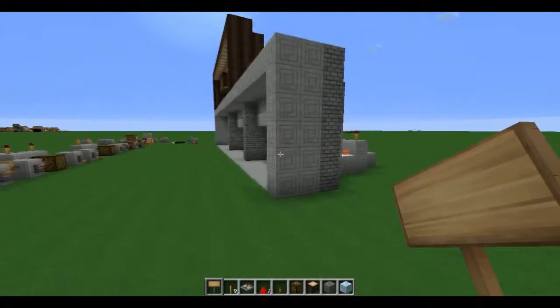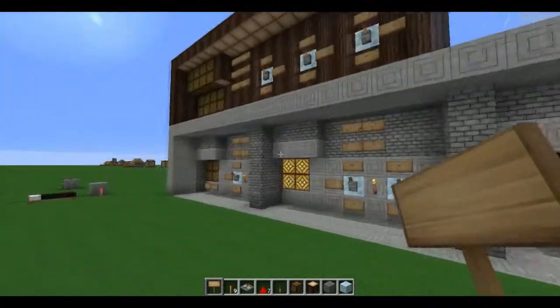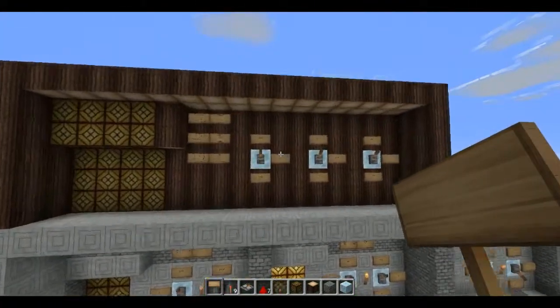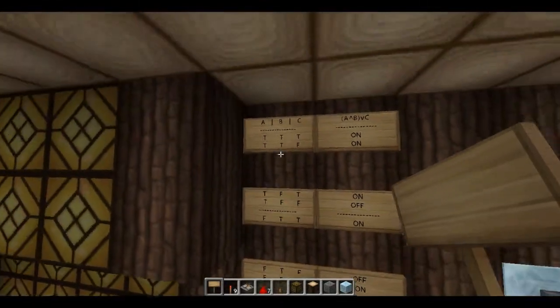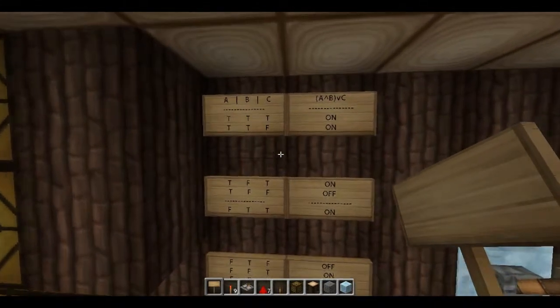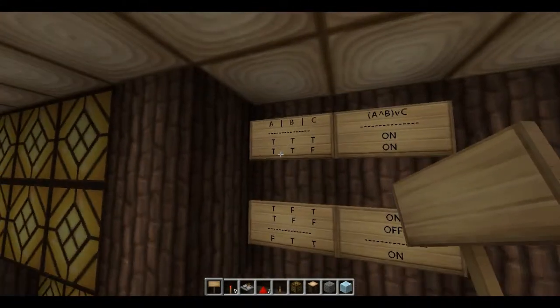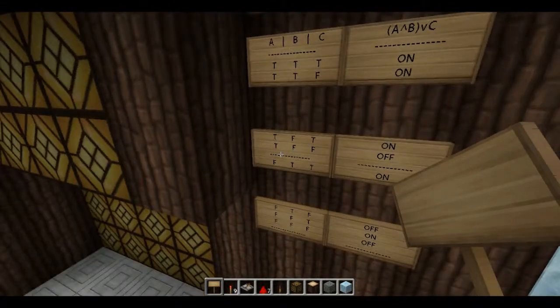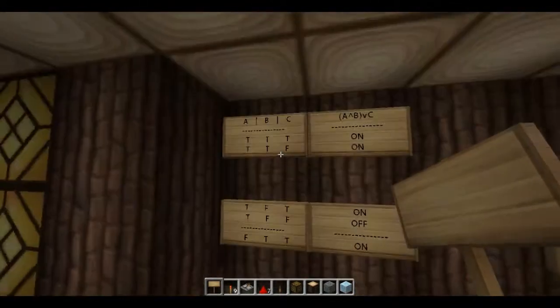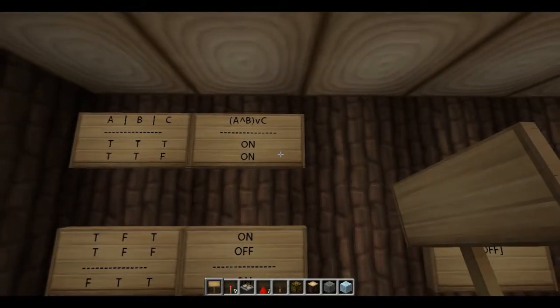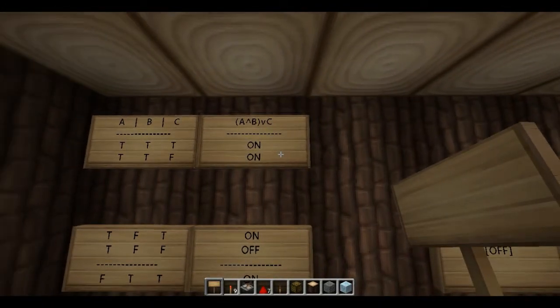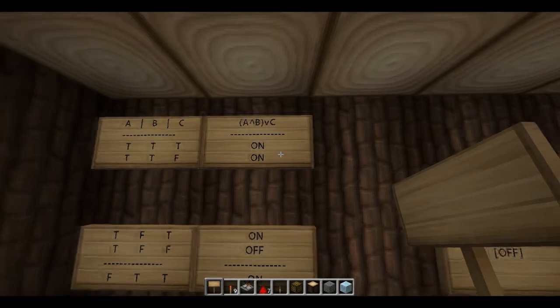So those are the three you gave us in class, right? Well, I decided to try one more, slightly more complicated one, which has three inputs: A, B, and C. So with three, for those of you who don't know, the setup is a little bit different. A is true 4 times, then false 4 times, and then it's the same pattern as below: true, true, false, false, true, true, false, false, and true, false, true, false, true, false, true, false. So I'm doing A and B, and that's all in parentheses, or C.